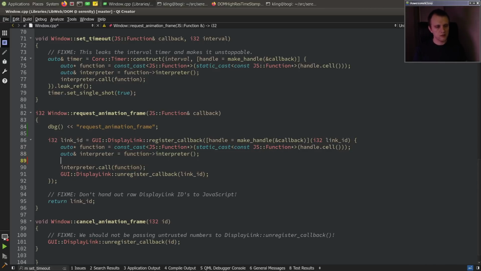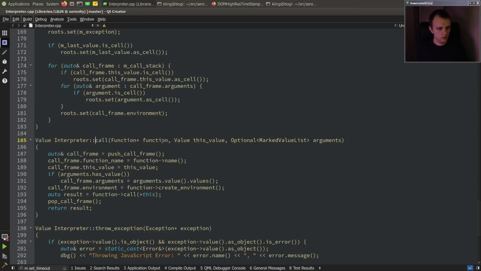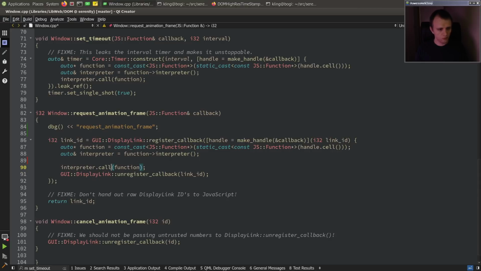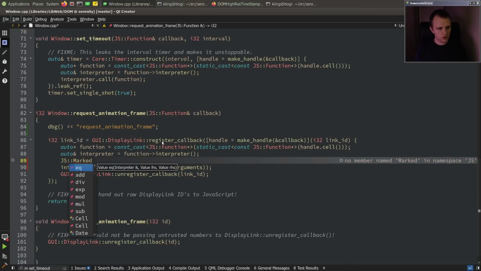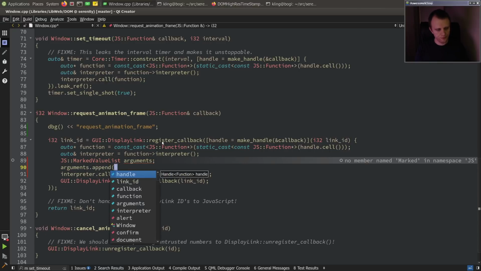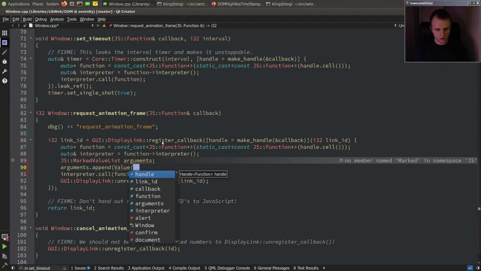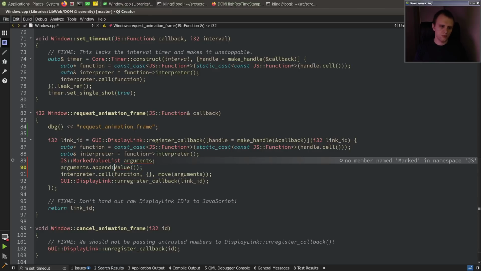We just have to make an argument buffer. So this will be whatever, and arguments will be a little thing that we make here. JS marked value list arguments. I need to include that.